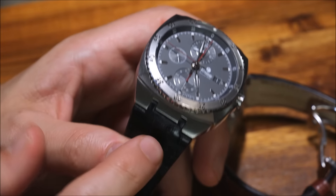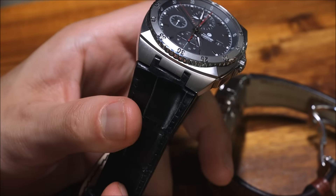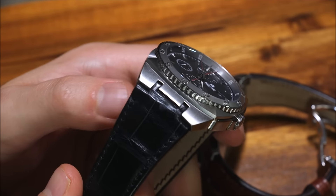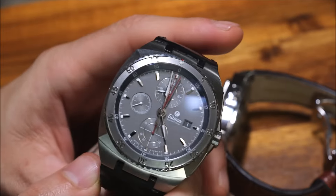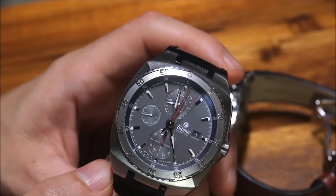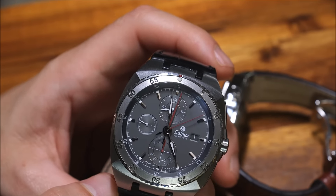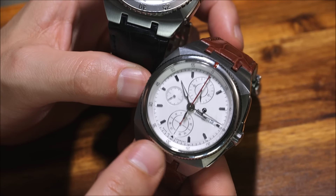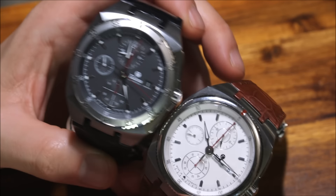I'm not a huge fan of the bracelet, but you see here these notches — there's a kind of repeating T pattern that goes down the bottom, which ends up looking like the letter H. That's why I like it on the alligator strap a little bit more. There are a few different versions of the Saxon chronograph, not just in terms of dial color but also the bezel. You have a rotating timing bezel on one version, and a more traditional coined-edge pilot-style rotating bezel on another.